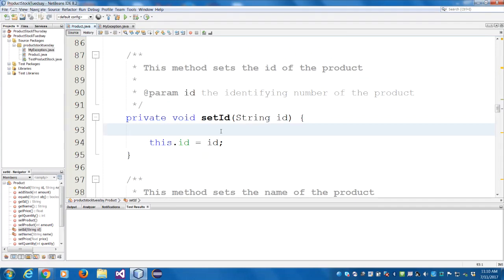So I didn't even need a set method actually. I could have done a straight assignment in my constructor. But writing a set method is just easier because then if you have to do any validation, you can do it right there. I mean, you don't have to. So therefore, notice it's private. And that's what I was expecting you to do when you did your exam. But I never saw it. But that's okay. Now you know it, you'll be careful.